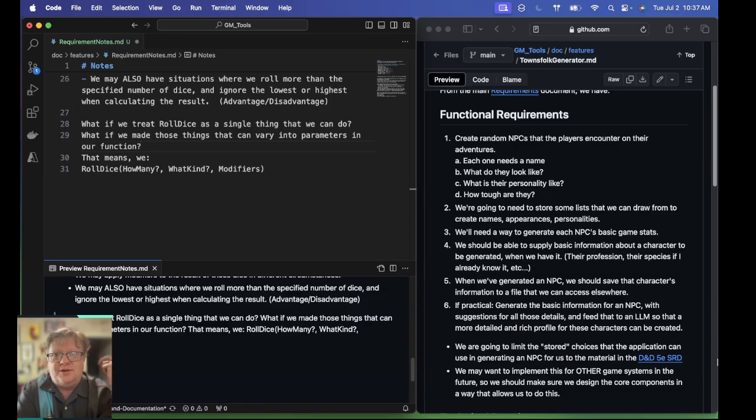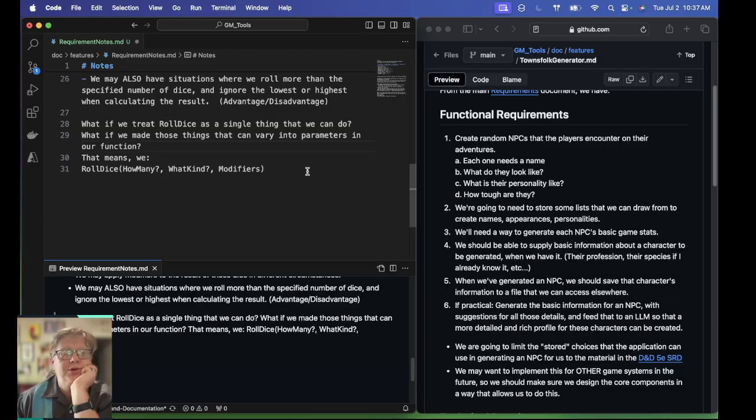And then we're either adding or subtracting some set value, or we're adding another die to the roll and dropping the lowest or highest if we're rolling for advantage or disadvantage. And those are all just parameters of this function.